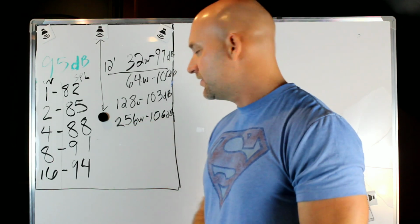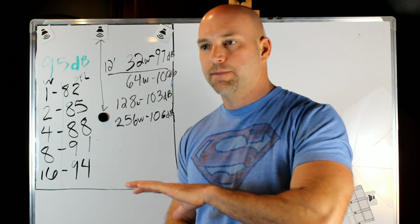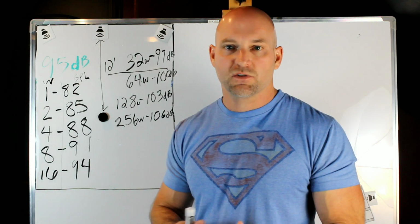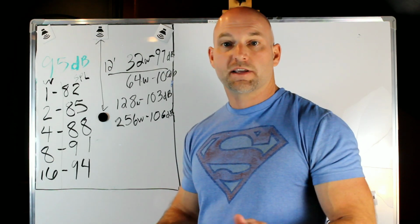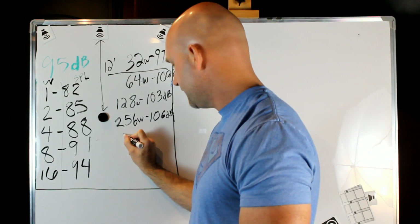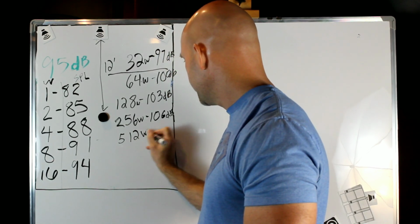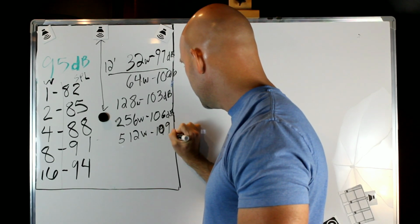Now this is of course assuming that our speakers can take that kind of power, because you remember we went over that last episode, that peak wattage recommendation on our speakers is there to protect the speakers so we don't overdrive them mechanically and thermally. So let's say they can take it, so we're going to keep on adding power. So we double this 256 watts to 512 watts. And that gets us to peaks of 109.